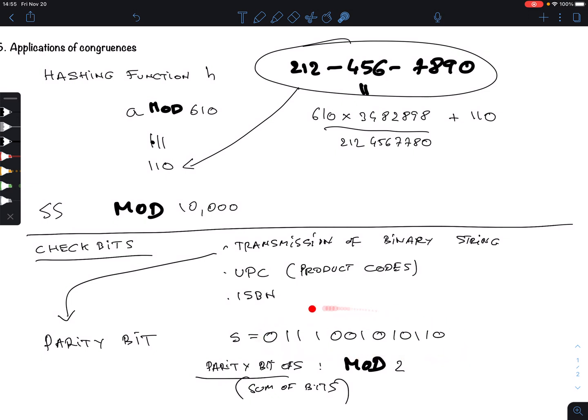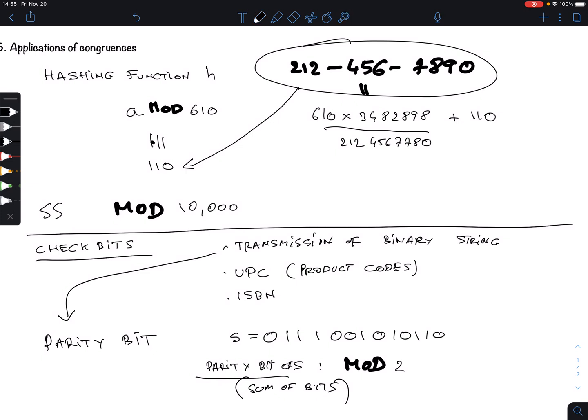You could also transform this into a decimal number. We know how to do this now, I hope. And then you can see whether a number is even or odd. But that is not a good parity bit, because what determines the even or oddness of this, if you think of this as a number? Well, just the last bit. If this is 0, then these are all powers of 2, so this whole thing is even, and if this is 1, then it's odd. So it's not good to focus on one single bit, because an error can occur somewhere in the middle. So that's why we take the sum of the bits.